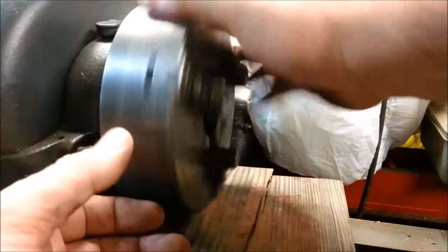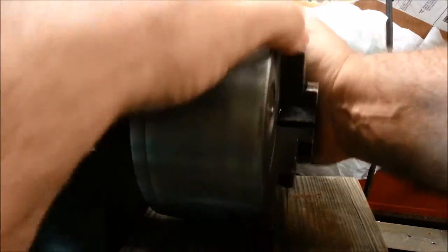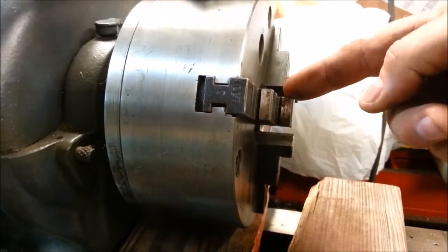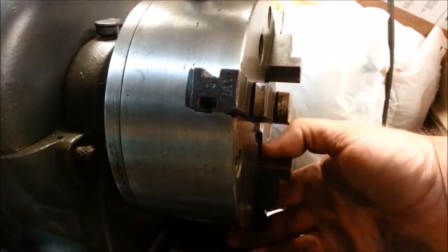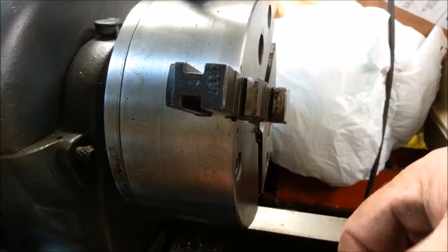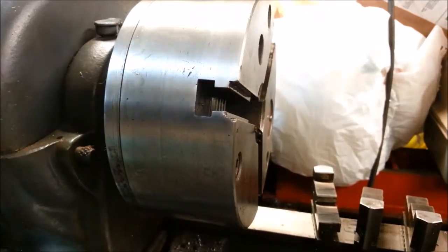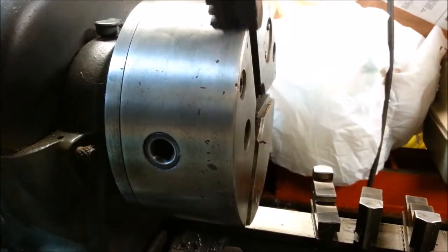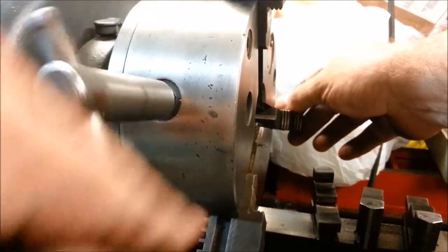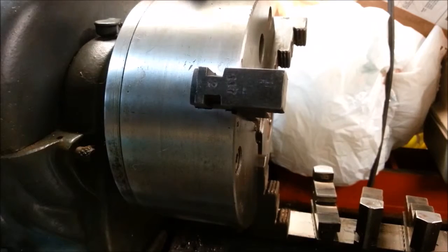Think that's a chuck? That's not a chuck — this is a chuck. Think that's a wrench? No, this is a wrench. Think those are jaws? One of the things that excites me about this chuck is I have the reverse jaws for it. I want to make sure these are marked — yep, there's a one, there's a two. The chuck is marked on its face: this should be one, this would be two, and that would be jaw three. If I've timed that all out properly, we should all come to the middle at the same time.